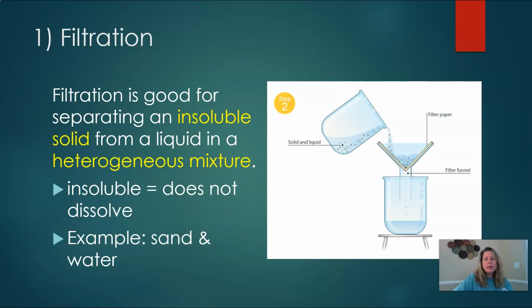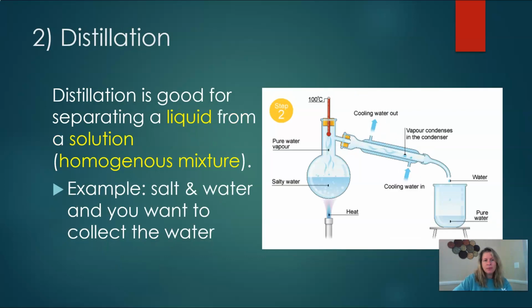So if you were to pour that into a filter, you could think like a coffee filter that you use at home. If you had a mixture of water and sand and you poured it into a coffee filter, then the water would come right through and the sand would be caught in the filter. So filtration is good for separating insoluble solids from a liquid. And that's where we have heterogeneous mixtures.